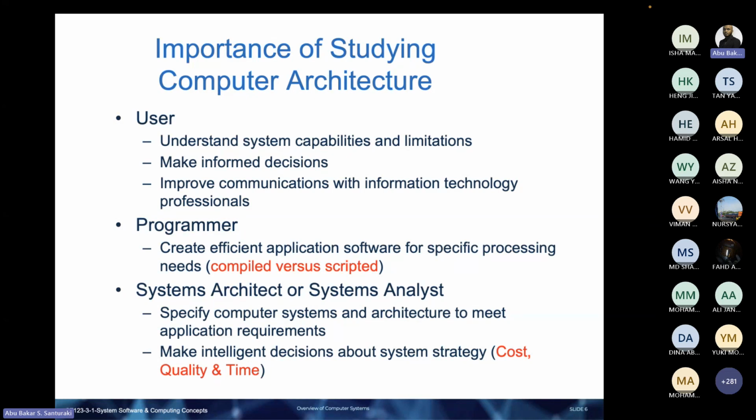So from a system architect's point of view, the cost of the device, because they're buying in bulk, the quality, the durability, how durable it is in terms of resisting faults, because again, these equipment will be used by multiple people. Because you're going to be dealing with some people who are gentle, some people who are rough, you want something very durable. That's quality, and time means time to service.